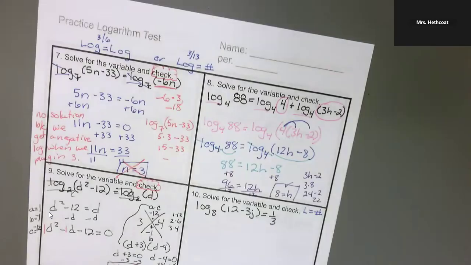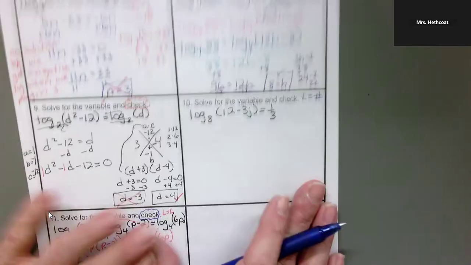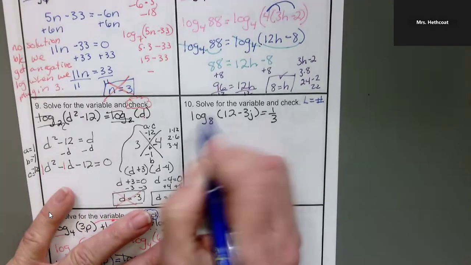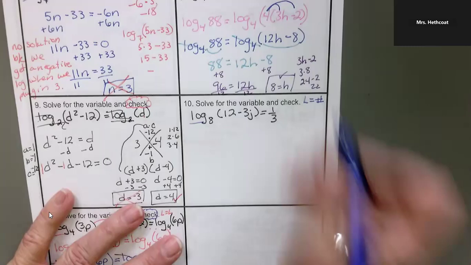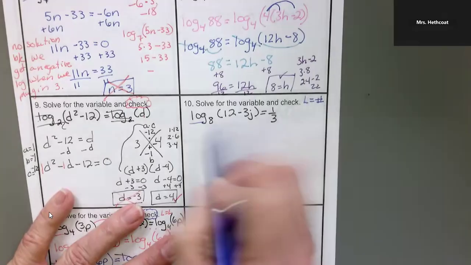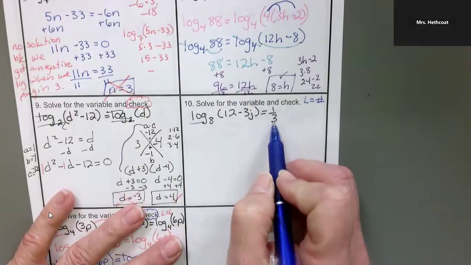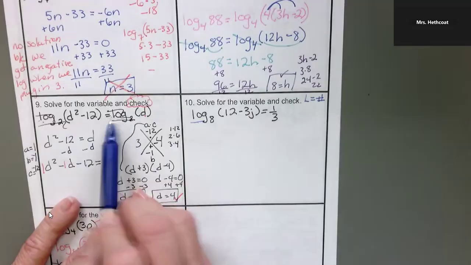And then the next page of those notes, we did sample problems. You can follow the steps. All right, step 1 is to condense. Well, I only have the word log on one side. And in case you were wondering how I know it's log equals number, it's because I have a log, and on the other side of the equal sign, I have a number. Whereas this one, I have log on one side of the equal sign, and I have log on the other side of the equal sign.